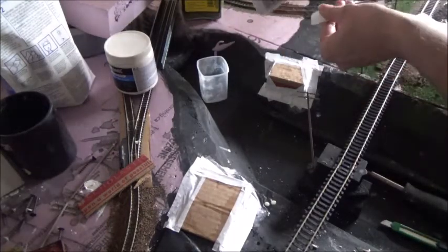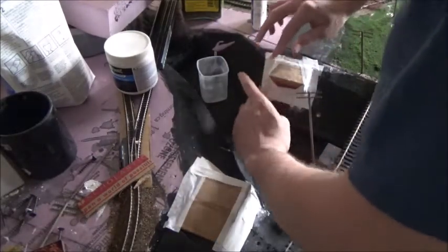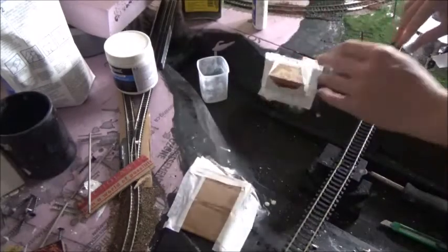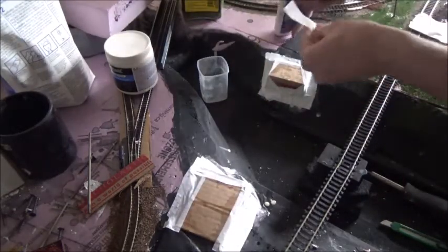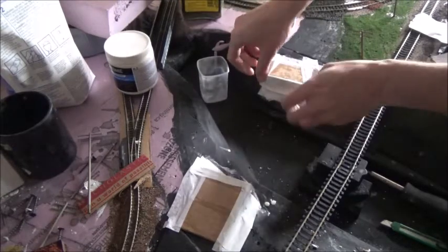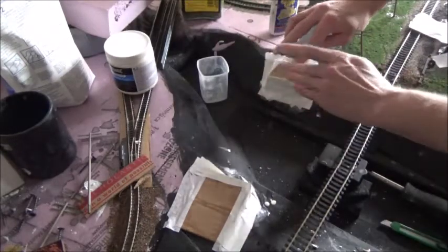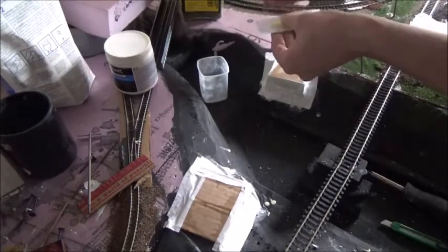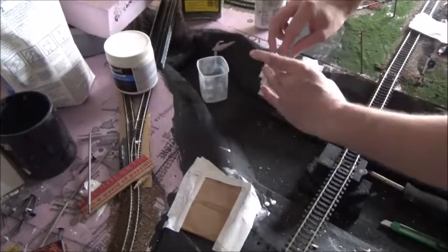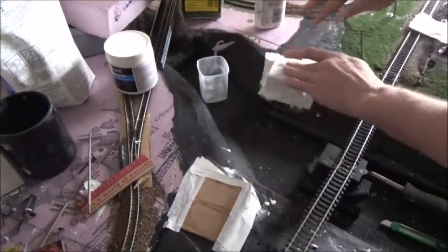Oh, I got to do the other side of this. I forgot to do it yesterday. Oh, no worries. I mean, doing this glue and water technique really does help. Oh, okay. Telegraph pole can just fly away. The other side doesn't quite need as much work done to it because it's a pretty stable piece. It's just this side does. There we go. Now, as you notice, it's starting to take a bit of shape. Just got to really rub the glue on. And then we're going to paint this. There we are. From what it looked like yesterday, this is becoming quite a progress.